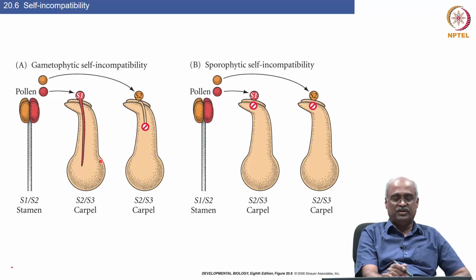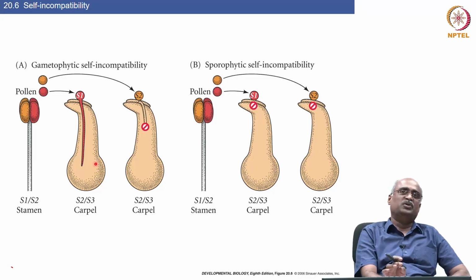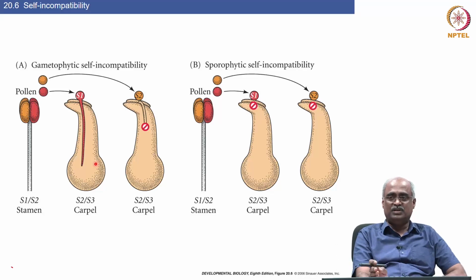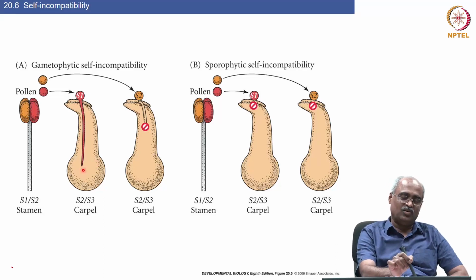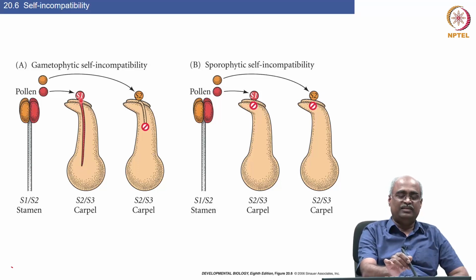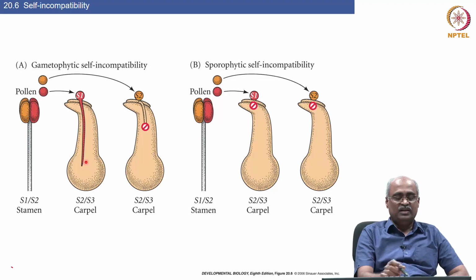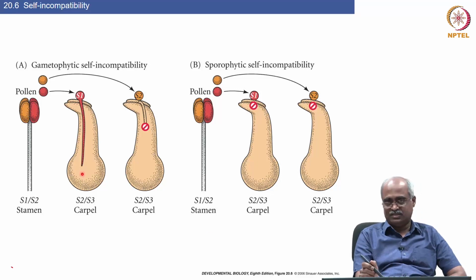Remember, in the previous class while describing the pollen structure, I said pollen has one cell that we call the tube cell and another cell within this tube cell called the generative cell. I told you why we call this the tube cell will become clearer later, and here you see the tube. The tube cell, the perfectly spherical one, germinates and elongates, forming a tube-like structure, and this happens when you have a compatible interaction. Here S1 and S2 or S3 are compatible, and therefore the germination and therefore pollination is going to be successful.